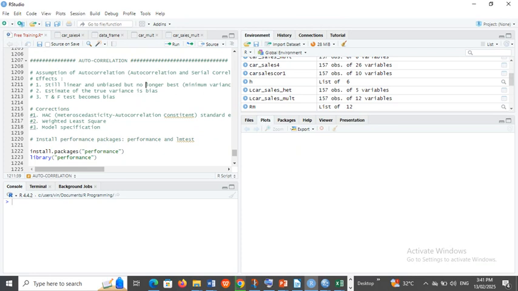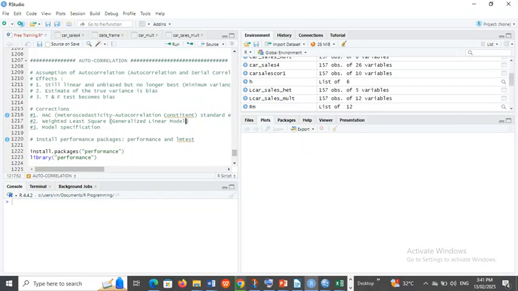One way to correct for this is to use the heteroscedasticity and autocorrelation consistent standard error method. That could be used to correct it, or we can use the weighted least square method. Just like with heteroscedasticity, we can also talk about the generalized linear model.